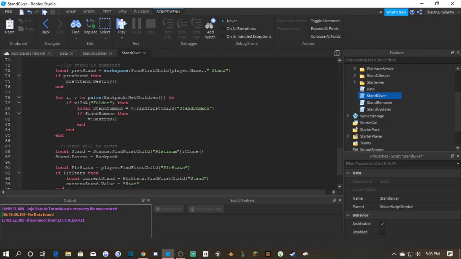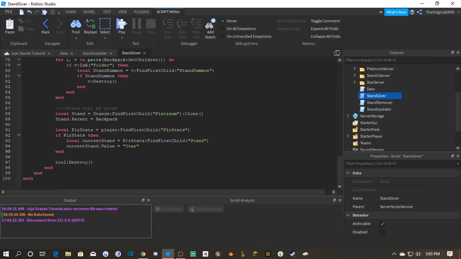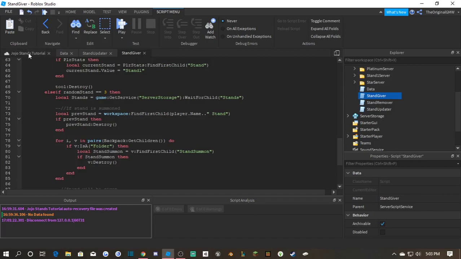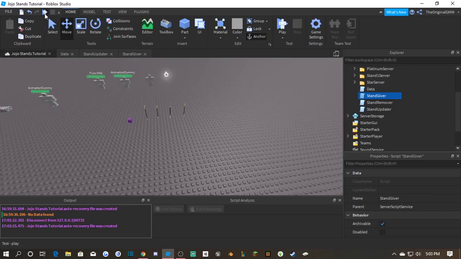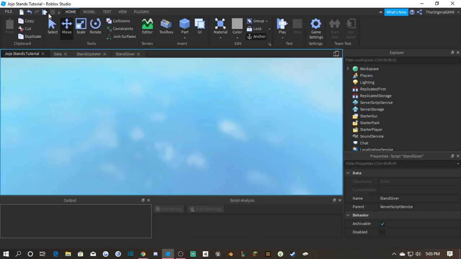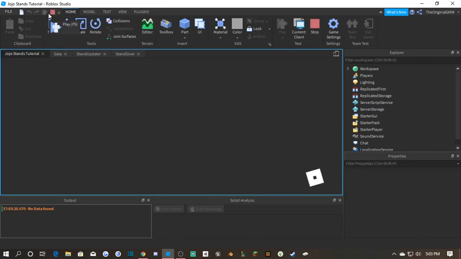Sorry about that weird cut as well. It's like the 5th one, but alright. This one says platinum, so we're gonna do that. Alright. So now, if we test it, we should still have no data, right? Yep.